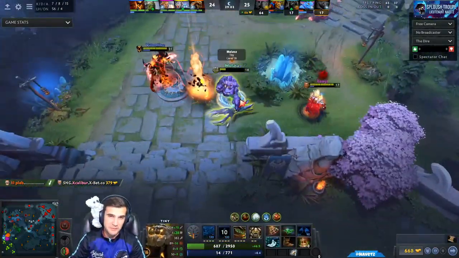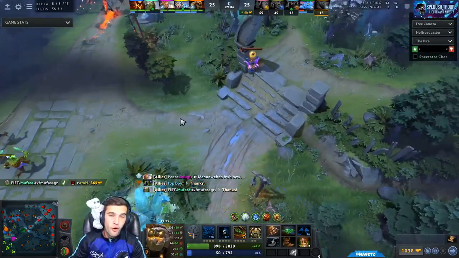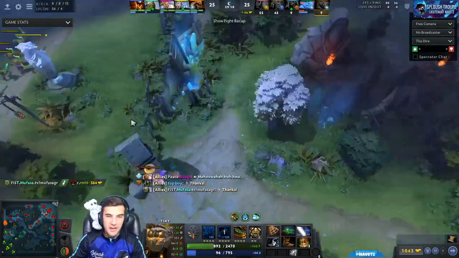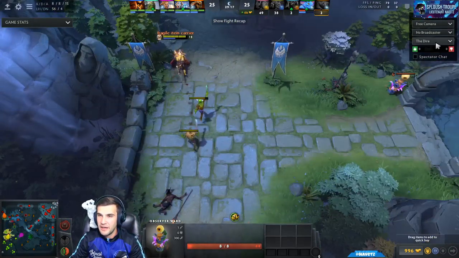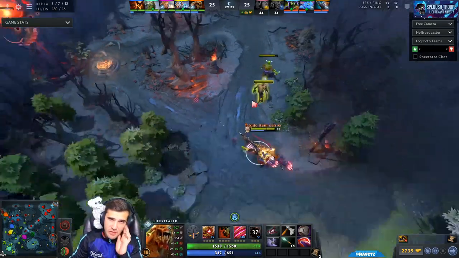That was actually pretty nice by Tiny. So I guess they have overextended. They have overextended on the map. They thought that they had the team fights under control, and they have come back. So we're gonna go ahead and put Fog of War on for both teams. I'm gonna check out what items and builds everyone else is going while they're dead.